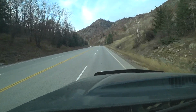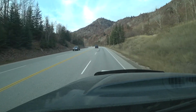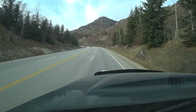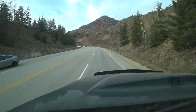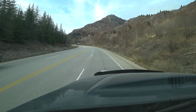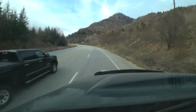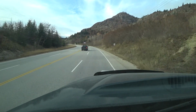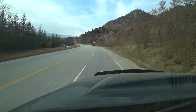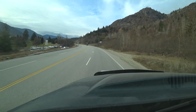Truck had brand new tires. You can see the sticker flipping past. So we're doing this run to Kamloops again. Are we going to get to Kamloops today? GPS says arrive in 8 hours. I have 8 hours and 51 minutes. Maybe. We might make it.